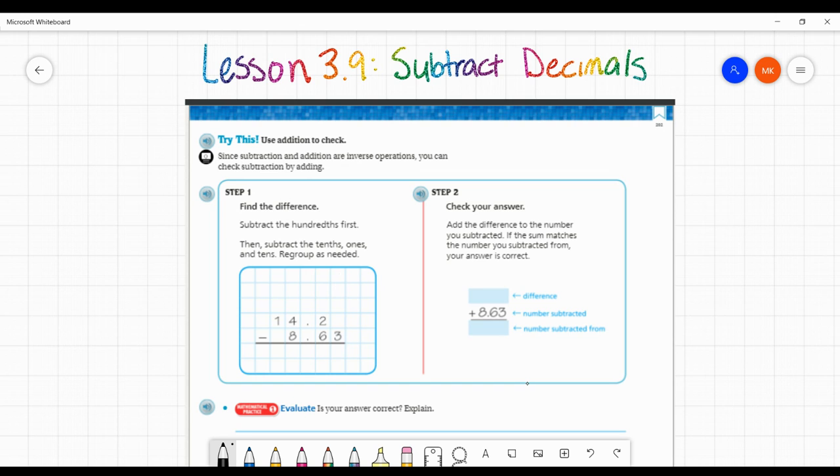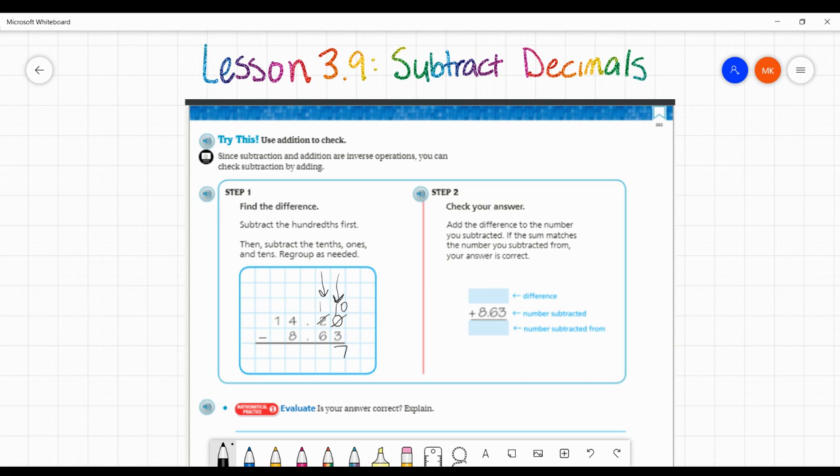So we're going to subtract our hundredths place first. Now, if there's no number here, that's just a placeholder for a 0. So when we go to subtract, we will see 0 minus 3. Now we cannot take away 3 if we have 0, which means we need to regroup from our tenths place. So this 2 will become a 1, and we'll regroup that 0 into a 10 because we took from our tenths place into our hundredths place. So now we have 10 minus 3 equals 7.